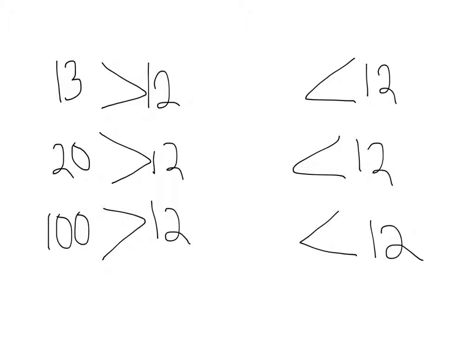And then on the other side, we see here that the 12 is on the big wide open side of our angry eyebrow, and there's nothing here on the smaller side. So we need to find a number that is smaller than 12. So examples of numbers that are smaller than 12: 11, 8, 0 is smaller than 12, and that is how we do our greater than and lesser than.